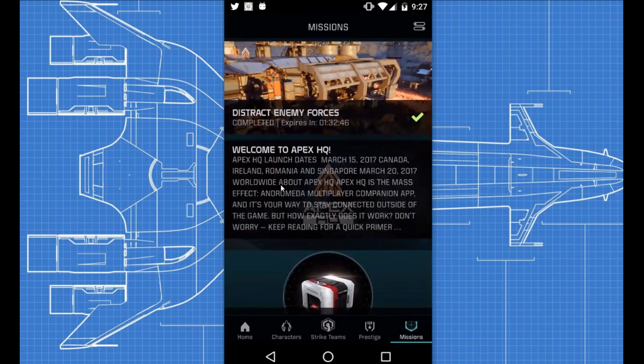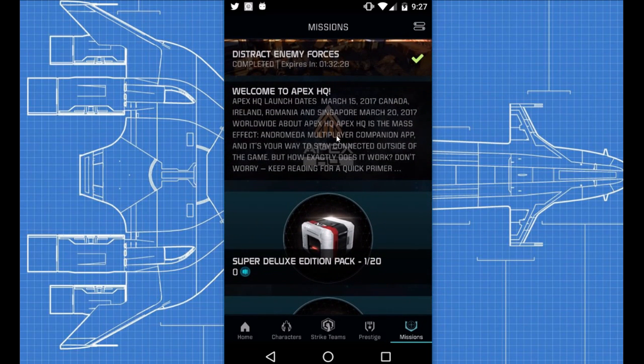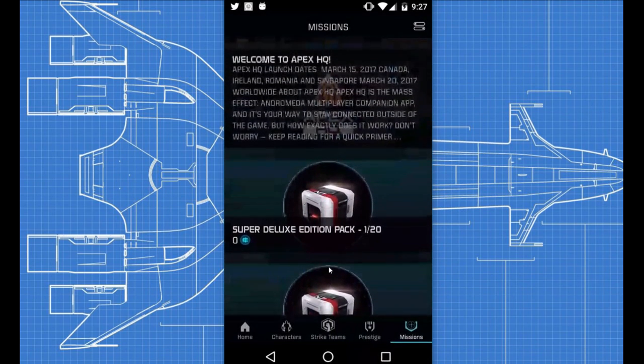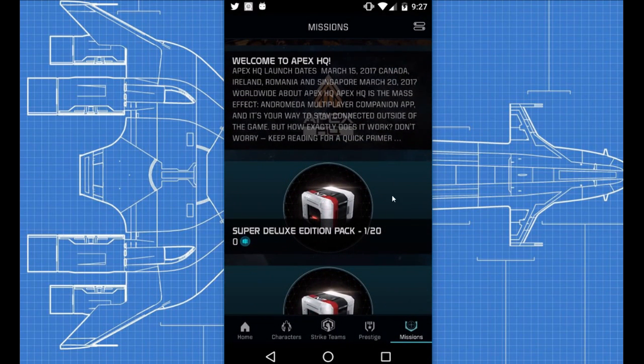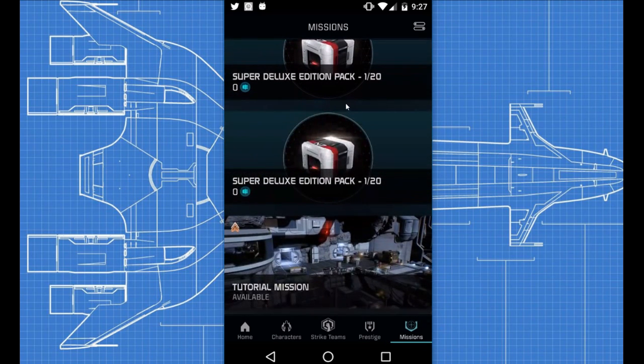And this one's complete. Oh, hey, look, a little welcome thing. Welcome to Apex HQ. Apex HQ launch date is March 15th in Canada, Ireland, Romania, Singapore, March 20th, 2017 worldwide. Okay. Well, unless you go and find the app from somewhere else and play with it before that, then it totally works anyway. So here there's Super Deluxe Edition packs. All that I know about these is if you click them, that crashes your game. Well, the application. So I'll click it, but here in a minute.